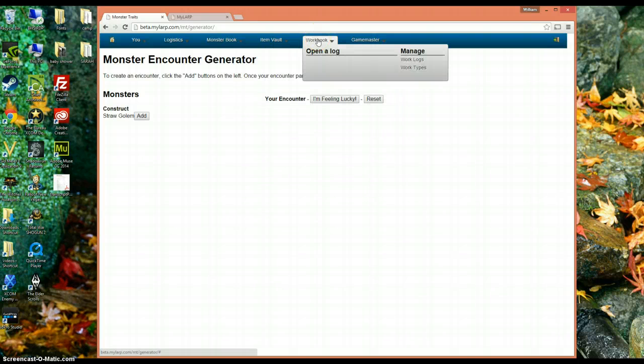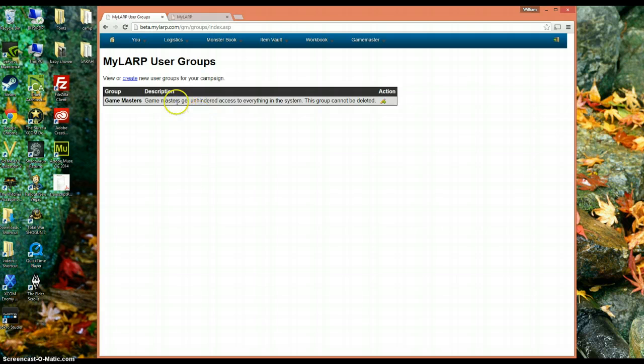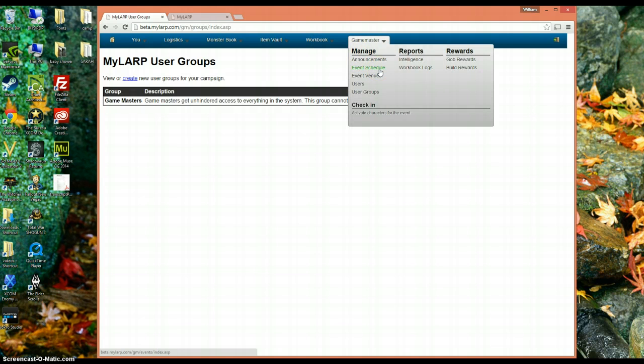Workbook. This is where I can assign my staff work. I can log work. This is more game master stuff. This is just so we can manage time a little easier, a little more efficiently. And in game masters, this can do anything from managing the users for mylarp, the different user groups. To give you an example, there's a game master one now. I thought there was a logistics one. So I guess everything's just kind of dumped on the game masters. We can actually check people in for events, reward God build.